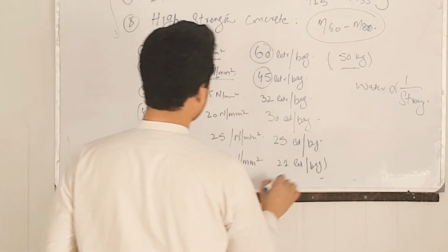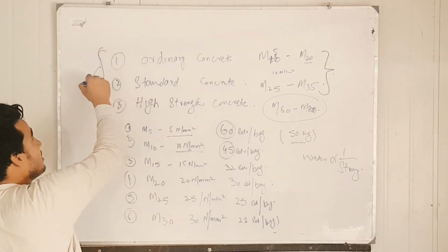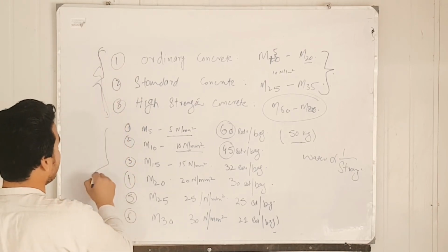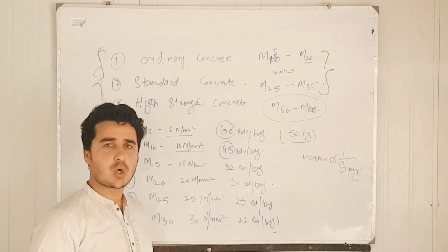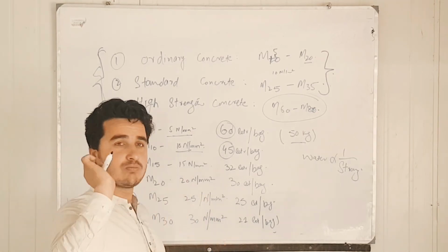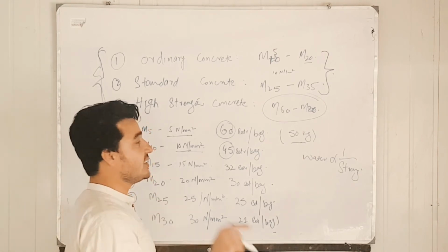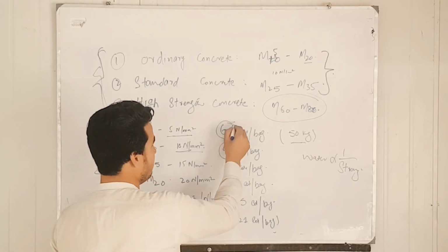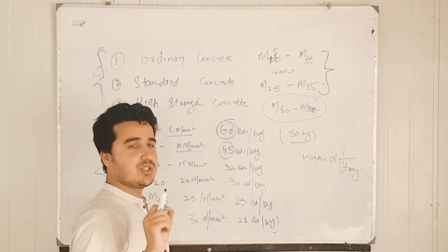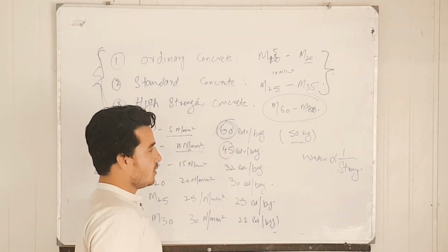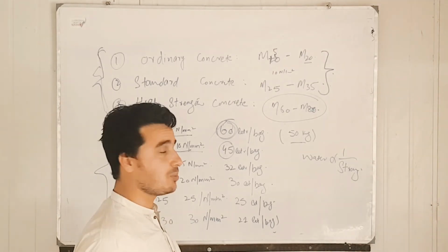So these were some of the basic values of concrete. These were the basic types of concrete and these were the different values of water required for different types of concrete that you will have to apply in your construction sites whenever you are doing any type of construction. Okay, these are the minimum required values of water, or you can say this is the average value. So this was today's lecture about the properties of concrete.